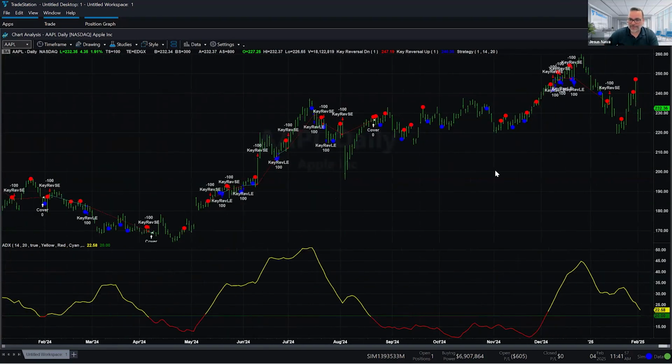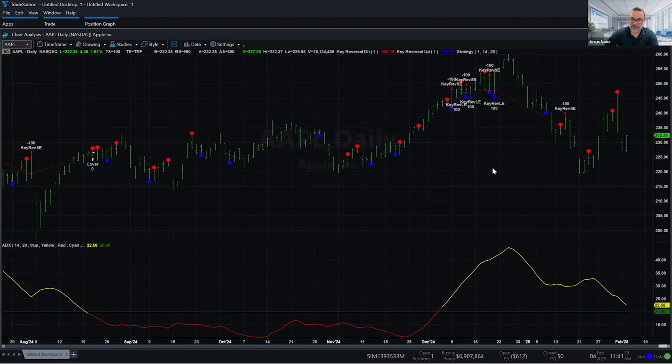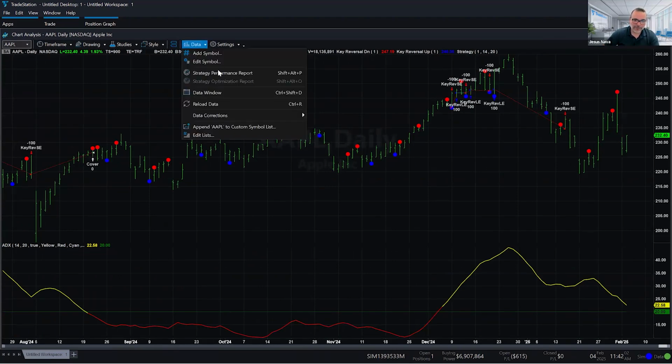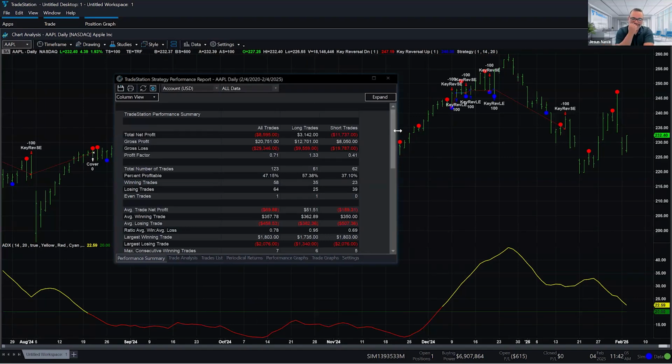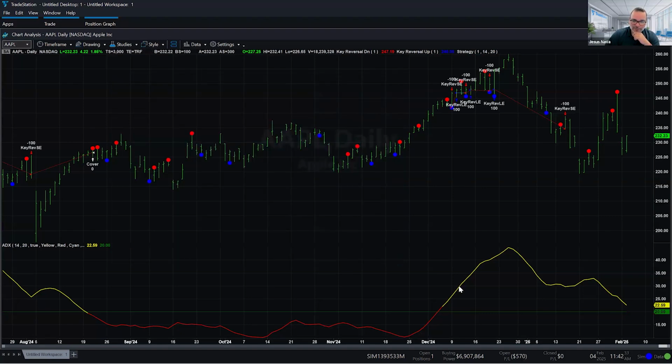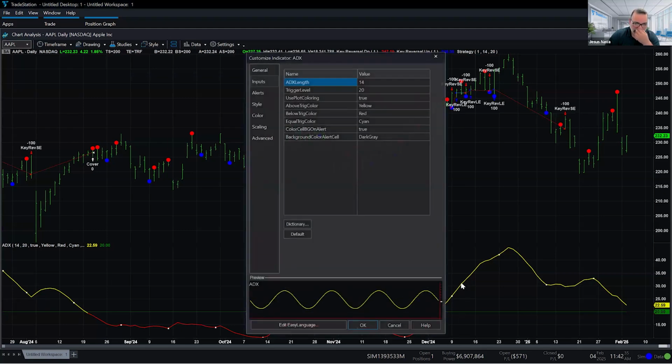Now that may be something that we need to optimize. I don't know, but let's go and take a look at the strategy performance report. Okay, this made it even worse than what it was before. So I thought that we were going in the right direction, and all of a sudden, it's not. I did try other levels here that we could look at, but you can see that we have fewer trades, but we have more loss. Okay, let's go ahead and change the level, because I think one of the numbers that I tried earlier was a 30% level. So let me go ahead and do it on the indicator first.